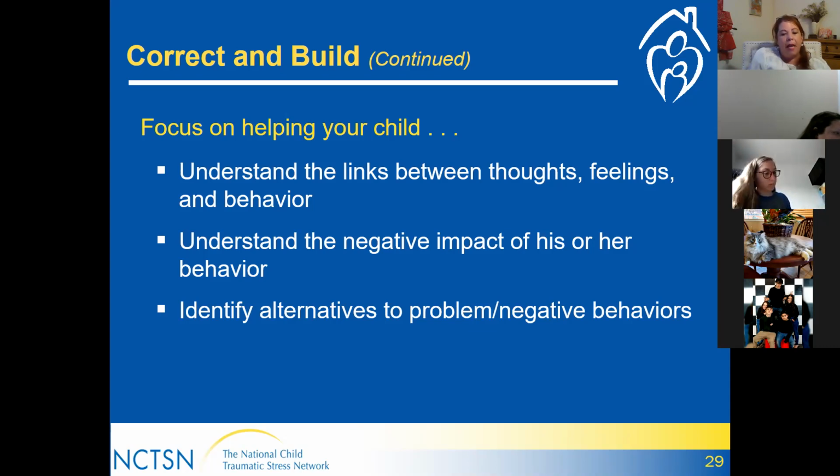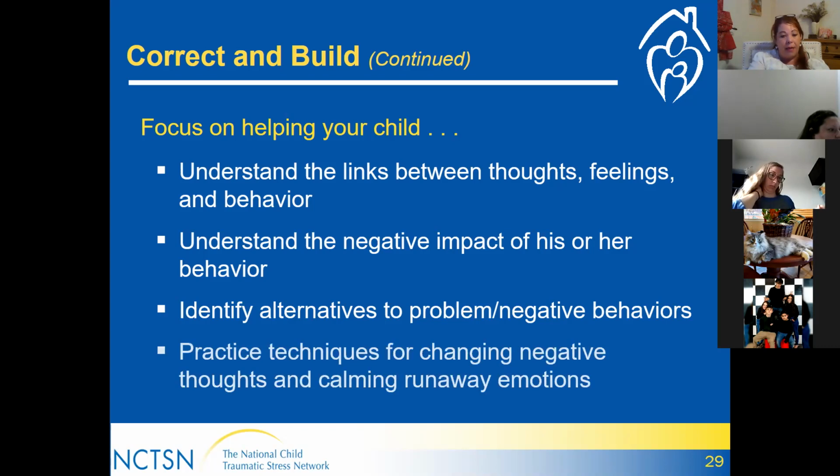So don't just expect a behavior to go away. All of us, even as adults, we need a replacement behavior. I know that I struggle with healthy eating at nighttime. And so if I plan ahead and know that, okay, I'm going to struggle with healthy eating tonight, these are some alternative activities I can do, then I'm much more likely to be successful versus just getting to the evening time and not having any plans for alternative behaviors. I'm going to go with what's easiest and that I've done a lot. We have those brain pathways and they're really worn down. And so we're going to choose what's easiest if we don't have something to replace that with. So give our kids some replacement behaviors.